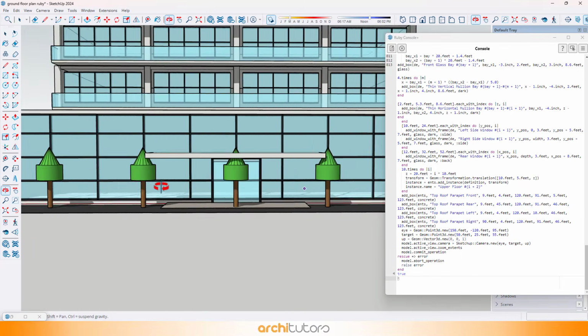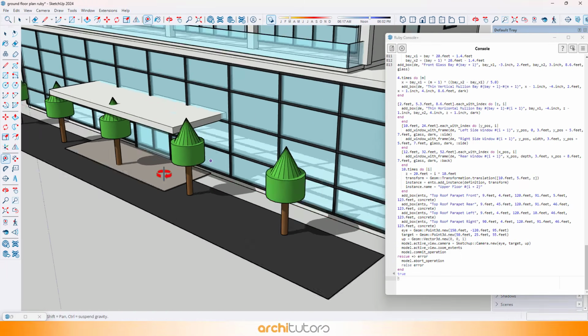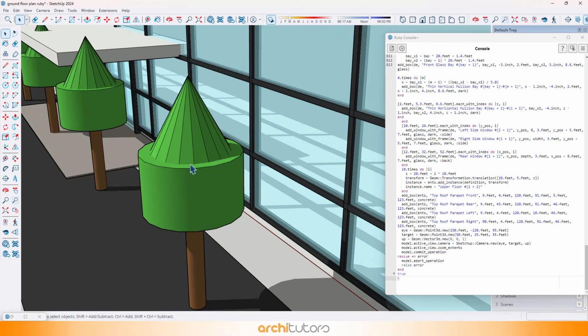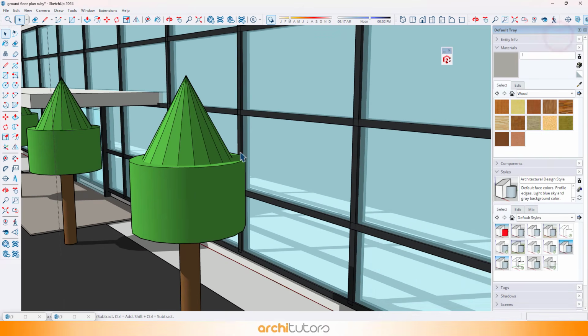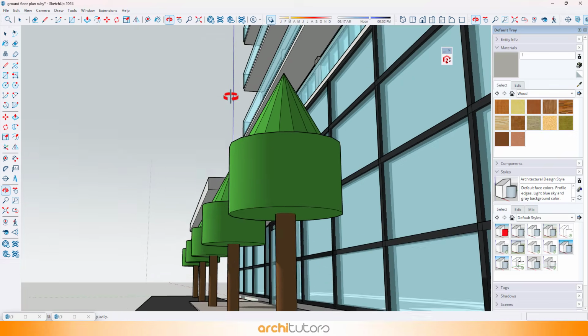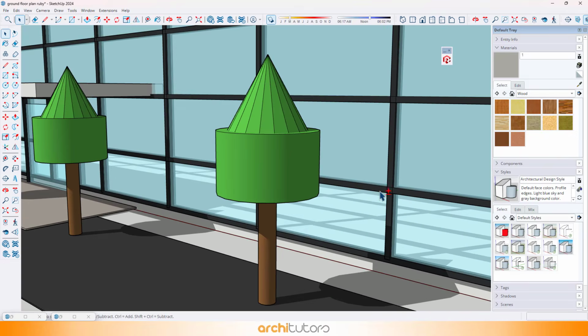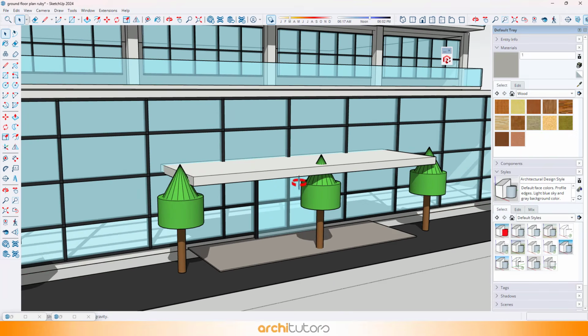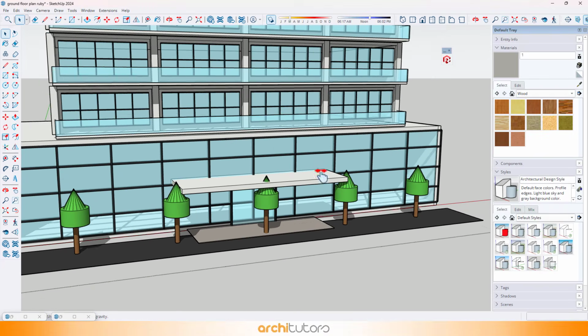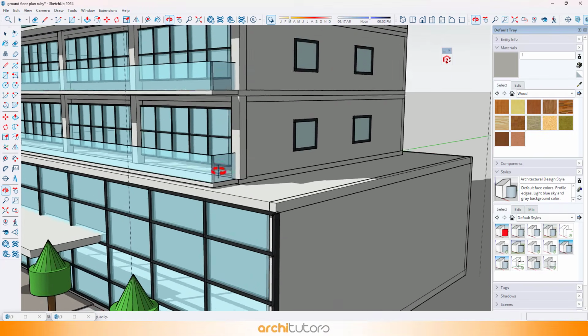But what is truly mind-blowing about this generative script is that it didn't just build the tower. It modeled a full set of trees arrayed across the front property line. Look at the landscaping detail. Those are amazing to say the least. It actually integrated landscaping into the architectural massing loop.